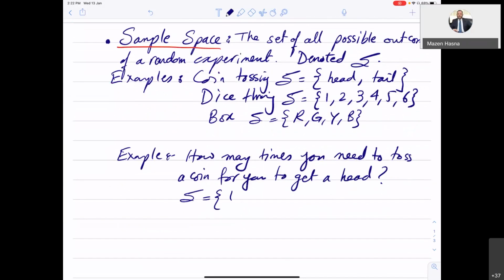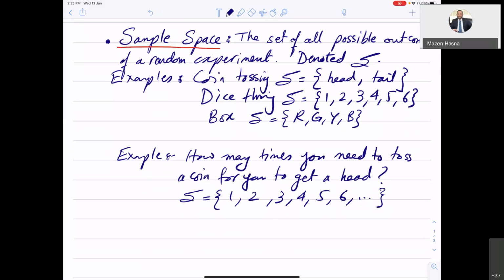So someone might get a head for the first time. So one is a possibility. Another one might need 2 times to flip it to get a head, 3, 4, 5, and so on. And in theory, you can sit all day flipping and you're getting tail. This is very improbable, a very weak event to happen, but still, from a theoretical point of view, it might happen. Even with a fair coin, I'm not talking about a coin that has 2 tails on both sides. No, a fair coin, what we call a fair coin, has a head and tail and does not have unequal weights on both sides. So in this case, I have an infinite sample space. It will go all the way, as you mentioned, to infinity, and so on.